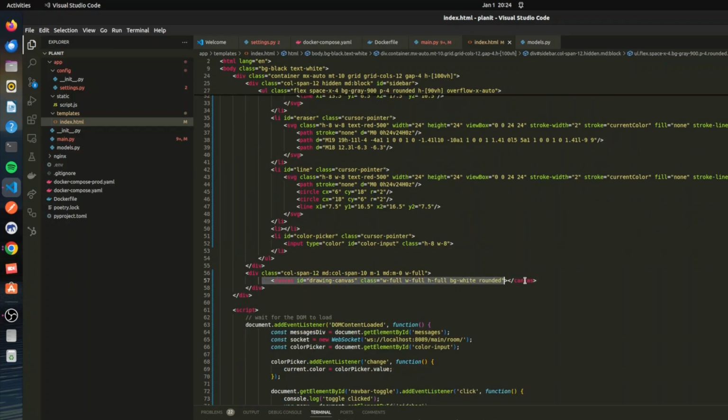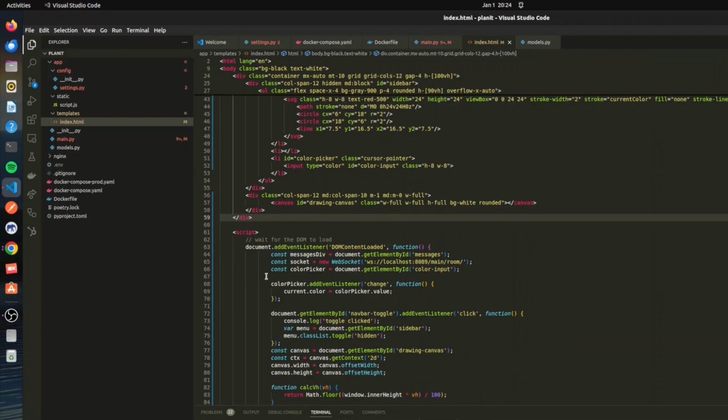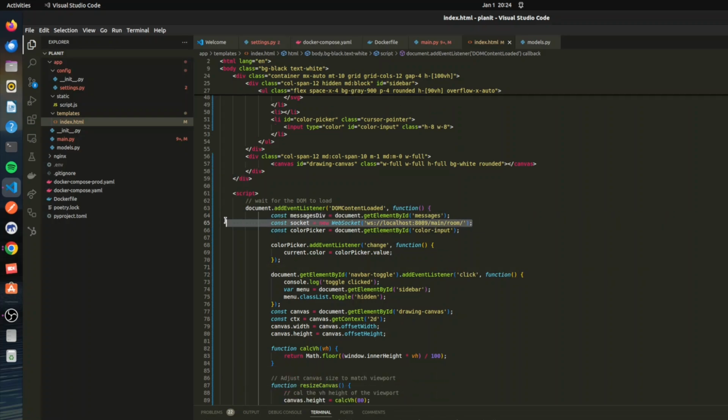And then I've got the canvas, pretty standard HTML canvas. I don't think I actually need this anymore, I'll take that off later. But you can see here is the WebSocket. As the page loads, it connects to localhost. This might have to change for an environment variable, I think. And then main, and then room. I've got a color picker.